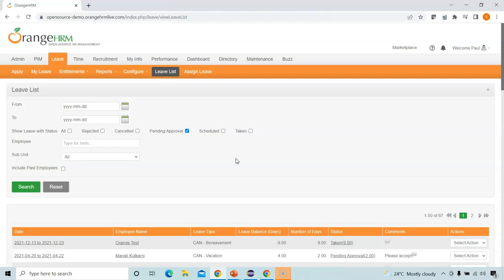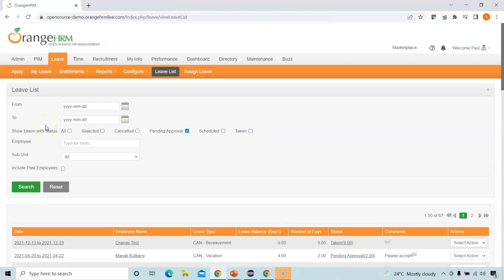First, let's understand a scenario where we should use multiple assertions. This is the leave list page of the Orange HRM application. In the previous video, we wrote an assertion to check that the All checkbox is not selected by default, right? Now let's assume you need to verify a few more expected results, such as the Pending Approval checkbox should be selected by default and the Search button should be enabled by default. In this case, one automation test case will have multiple assertions.